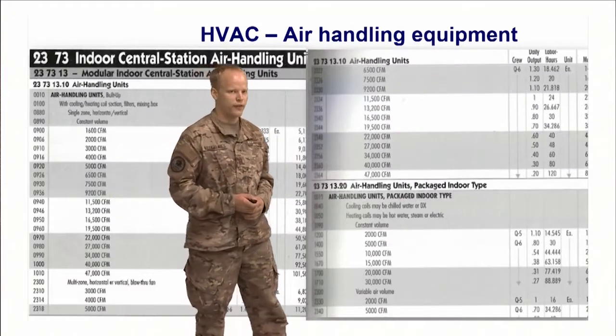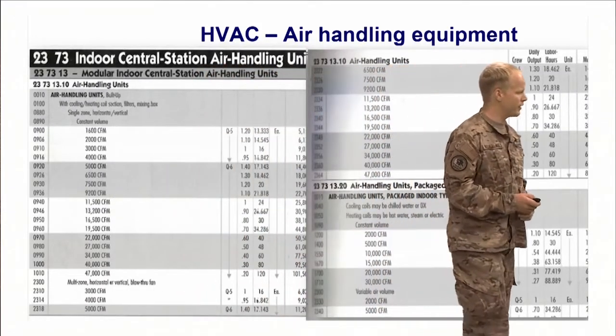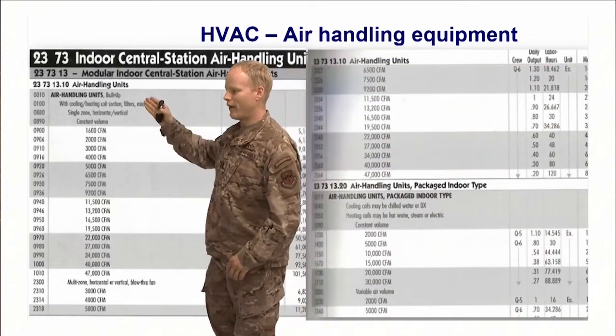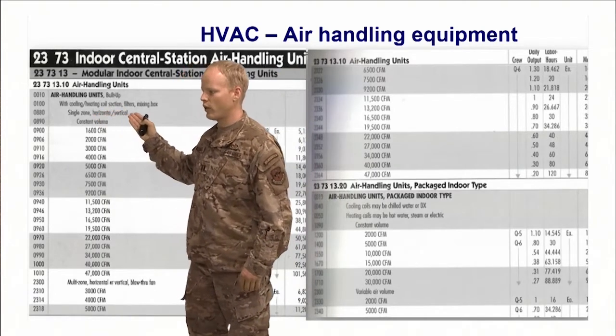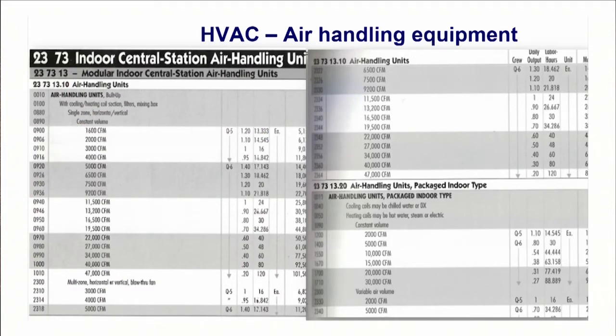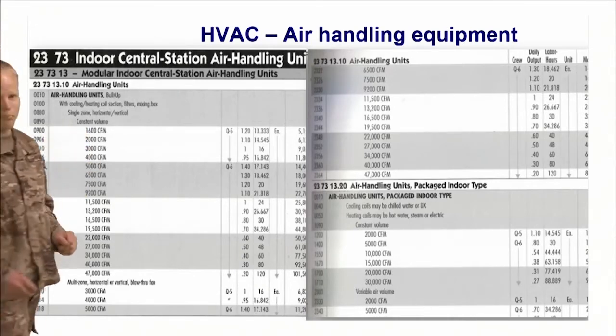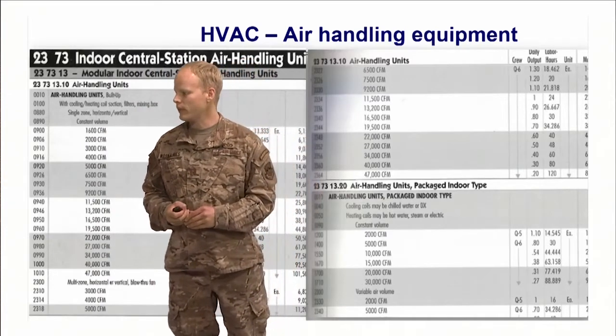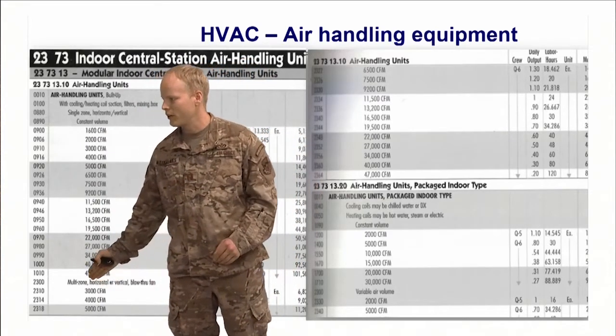So this is what it looks like from your RSMeans. You can see all the way over yonder, looking at the wrong monitor over here, we have our air handler with cooling and heating coils, mixing box, filters, and it's listed here as single zone, horizontal, vertical. So what's the orientation of the fan? And we have listed constant volume. So you can have constant volume or you can have variable volume systems. If you have a variable air volume box, I can tell you it should be a variable volume air handler. And then you have multi-zone down over here, blow-through fan.